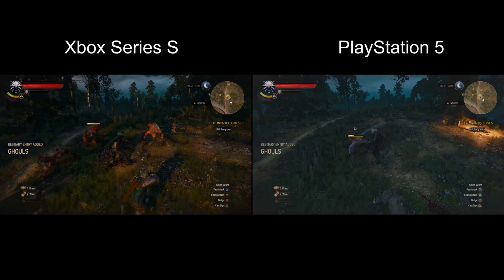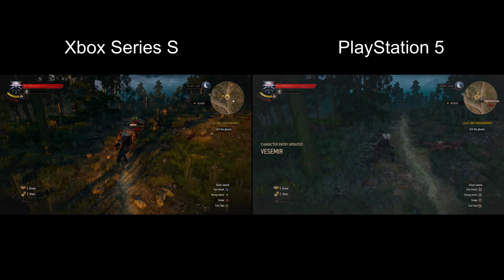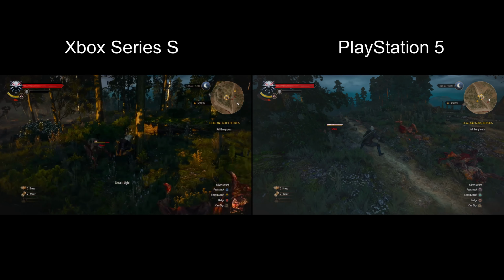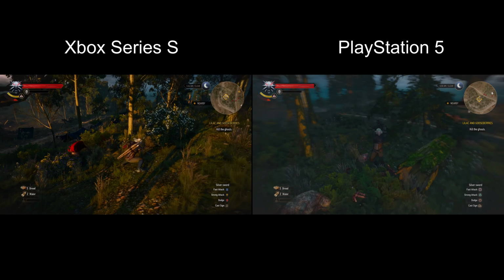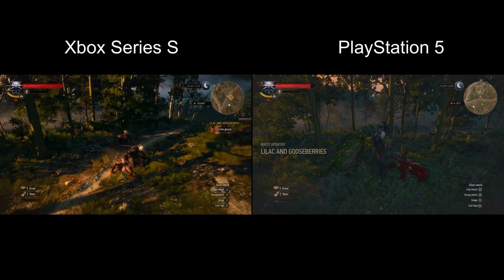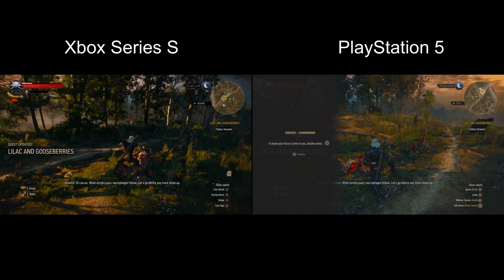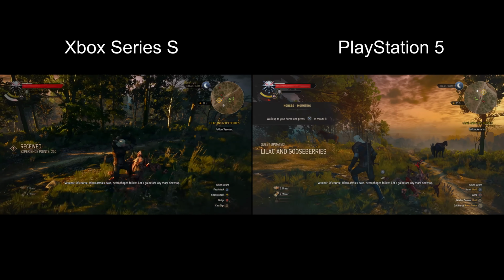Now when it comes to the combat, I'm not going to talk about combat mechanics because, hey, Witcher 3 nailed the combat mechanics and the whole combat experience is fantastic. But the reason why I was showing the combat gameplay was because of the frame rates again. The frame rate locked at 30 FPS is a stable 30 FPS on both the Series S and the PlayStation 5. I did not experience any drops, and it gives a very good performance when it comes to the frame rates.